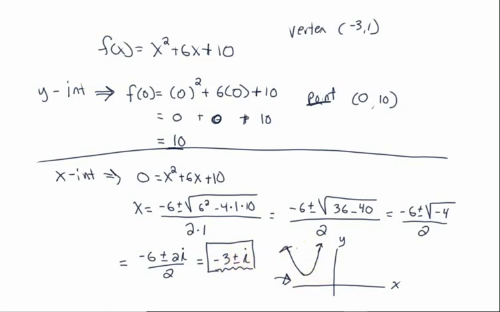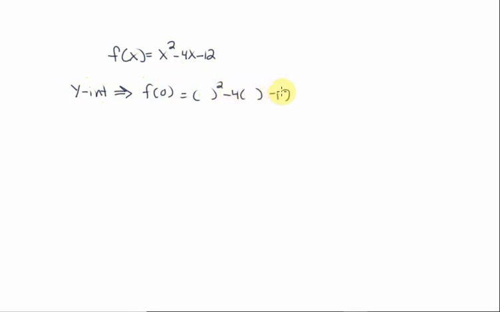Okay. Let's do one more example of finding the intercepts. The same example that we found the vertex for, the second vertex one. So the function is x squared minus 4x minus 12. We've already found the vertex. To find the y-intercept will be really easy, because all I have to do is plug in a 0. So let me do that. Plugging in the same way I always do: leave blank parentheses and then go back and write in your x value. And we should be able to do this in our heads.